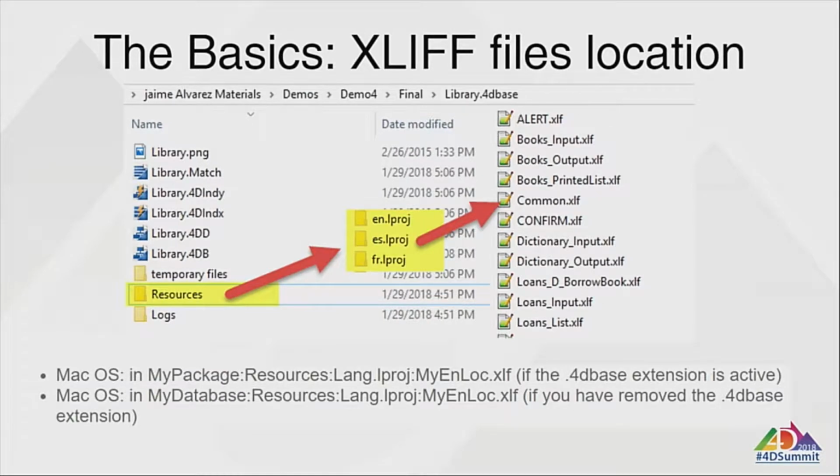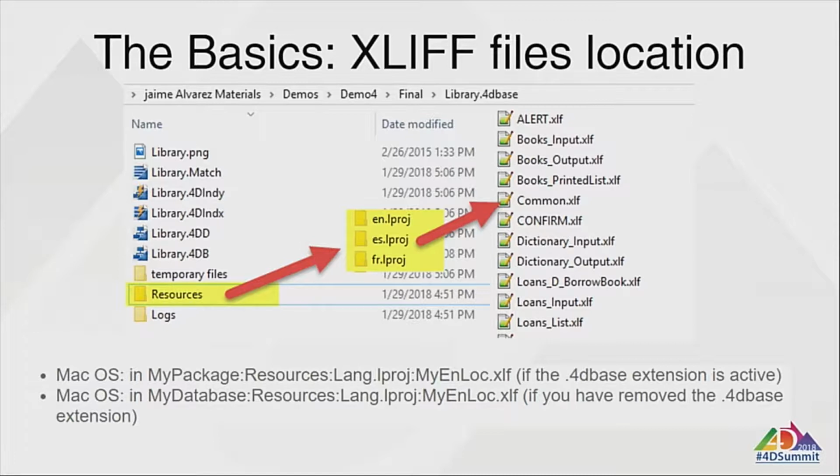But where are these files located? It's very easy. If you go to the database, you will see the resources folder. And inside it, we have a series of folders, each one a different language.